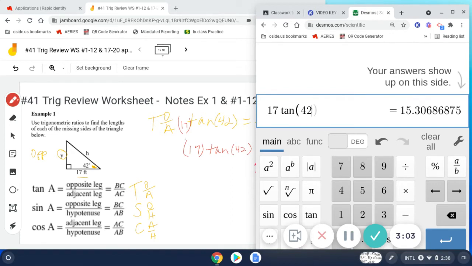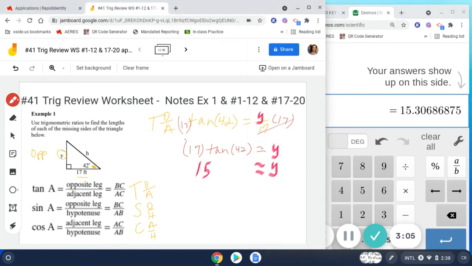Do you see how I'm rounding here to 2 decimal places? 15.31. In all of your time at El Camino doing math, you're going to always round to 2 decimal places unless you were told otherwise. Why is this approximate? Because we're rounding. This is going to have units of feet, and this is an approximation symbol since we rounded. So are you okay with this answer? Do you see how we did everything there for that y?